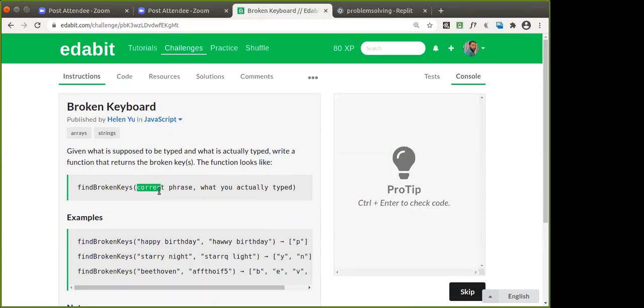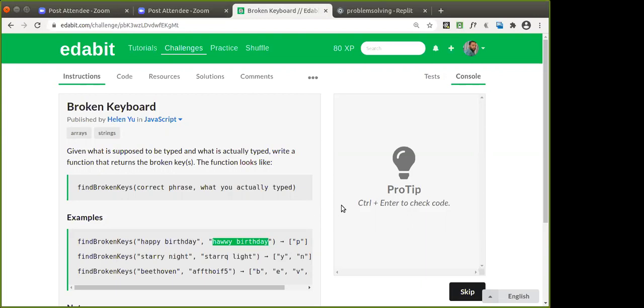You are given an input, the correct phrase and what you actually typed, by mistake or whatever it could be. If you look at this example, the correct phrase is happy birthday, and you have typed it this way.